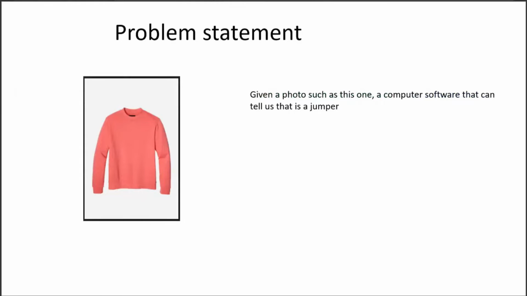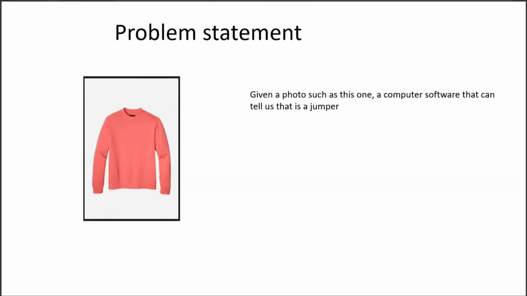Your input is the image. In this case, this is the image of a jumper, because this is a clothing recognition system. So this is clothing in the form of an image. We're talking about images now.